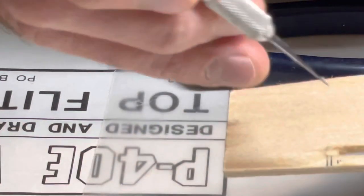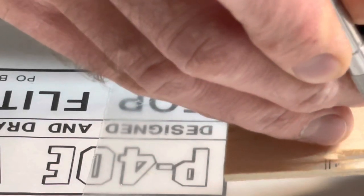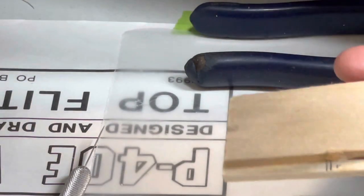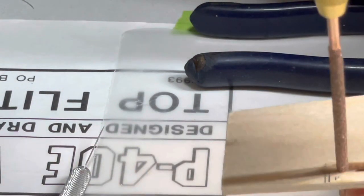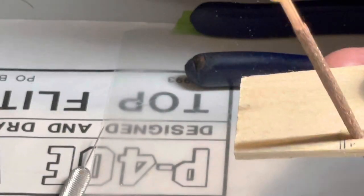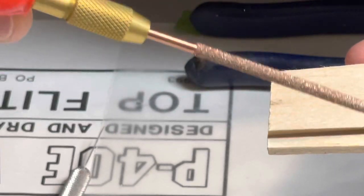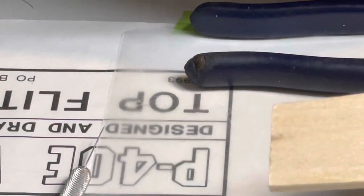I'm just kneading up the hole. I mean, you don't have to get this detailed about it. But that's gonna really look nice when you only see like a little tiny hole there.